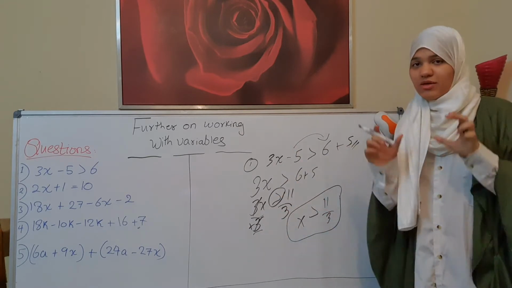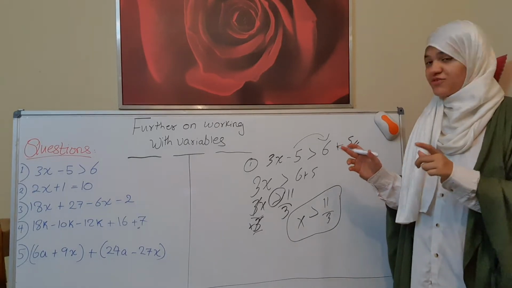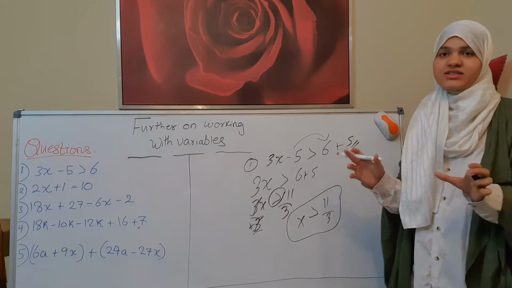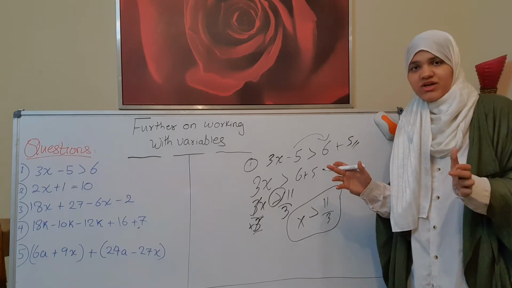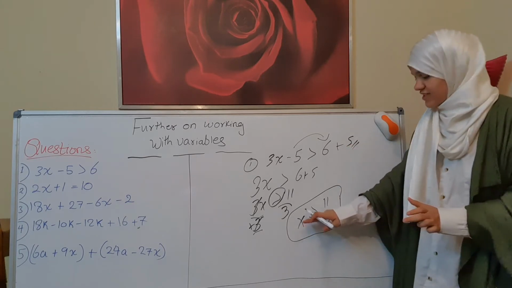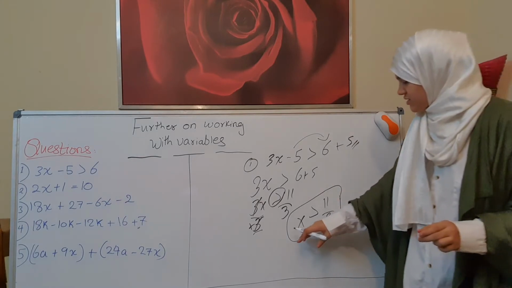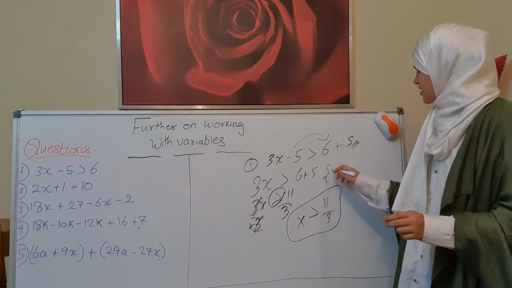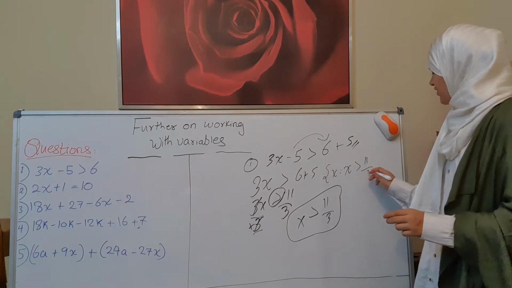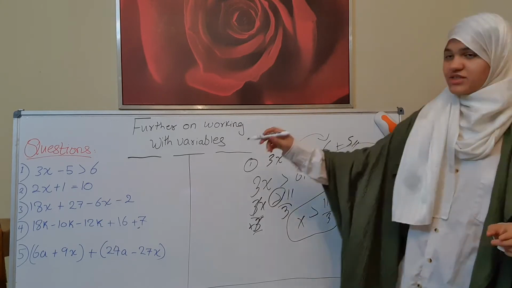So when the number by which you divide both sides is negative, you will change the sign of greater than or less than. But if it is a positive number, you will not change anything. You will keep it as it is. Like x is greater than 11 over 3 are the same thing. Now, that means the solution set is x such that x is greater than 11 over 3. This is the answer for the first question.